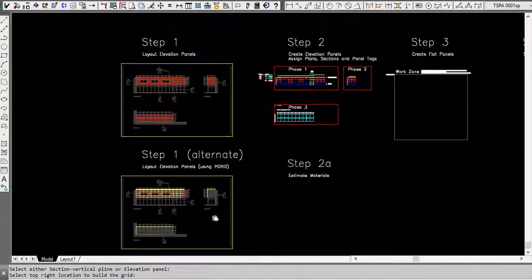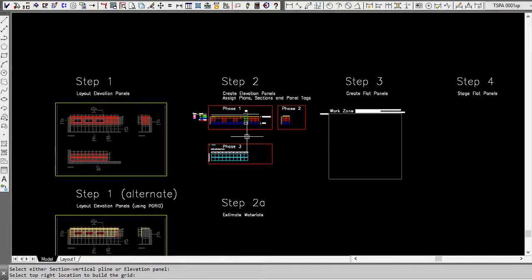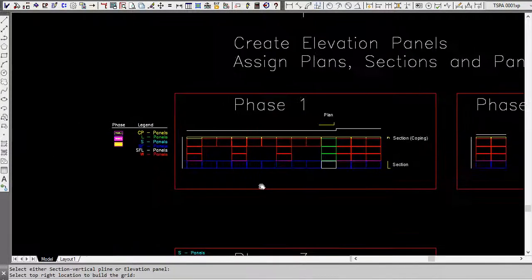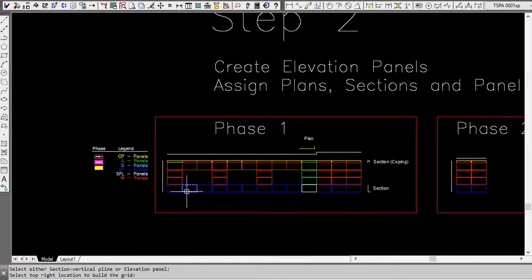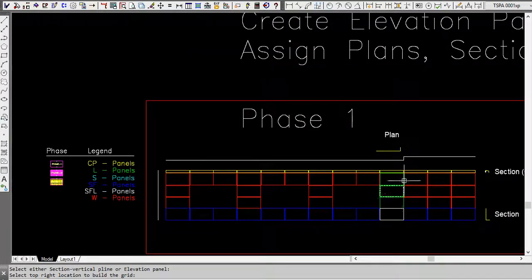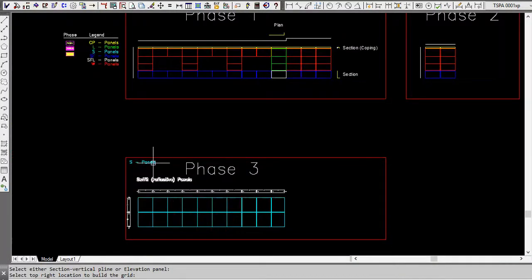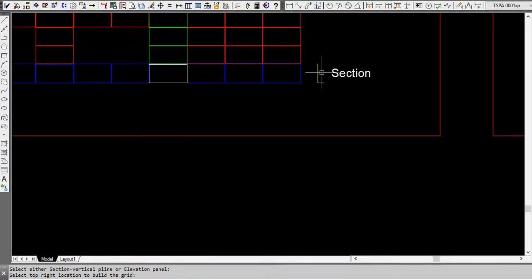Once you do that, I recommend you move them out of there or copy them over. Then I went into a coloring scheme that says we have certain panels that are yellow. They are the CP panels, or the coping. Then we have L-shaped panels, which are these green ones here, because it wraps around the little corner here. Soffit panels are down here, and I kept the color scheme. Blue are the soffit panels that kind of look like this, wrapping under.